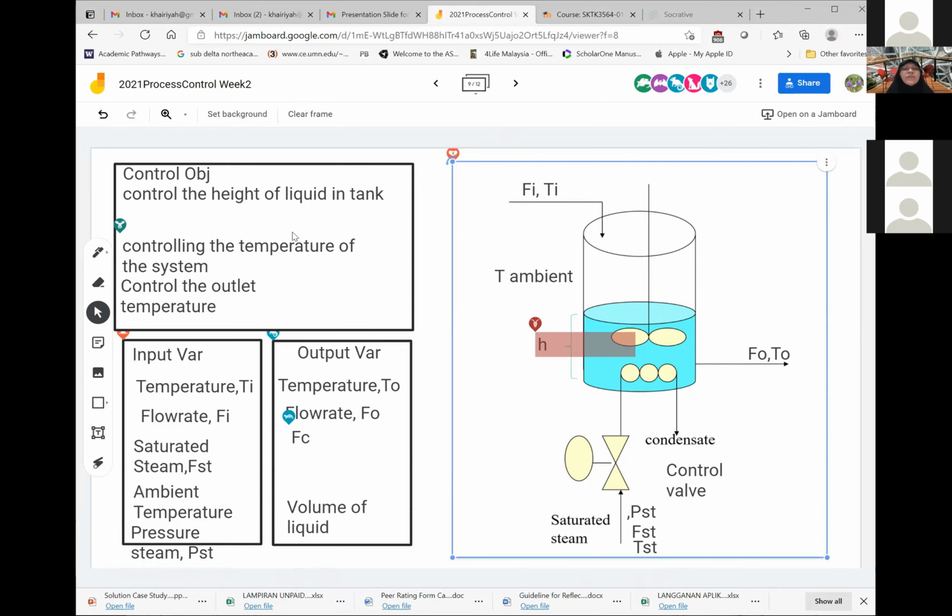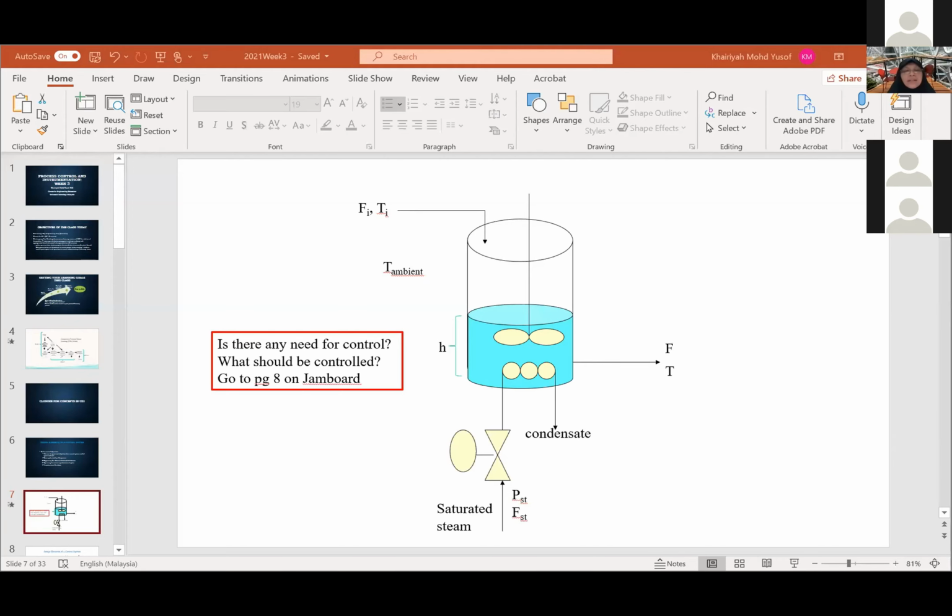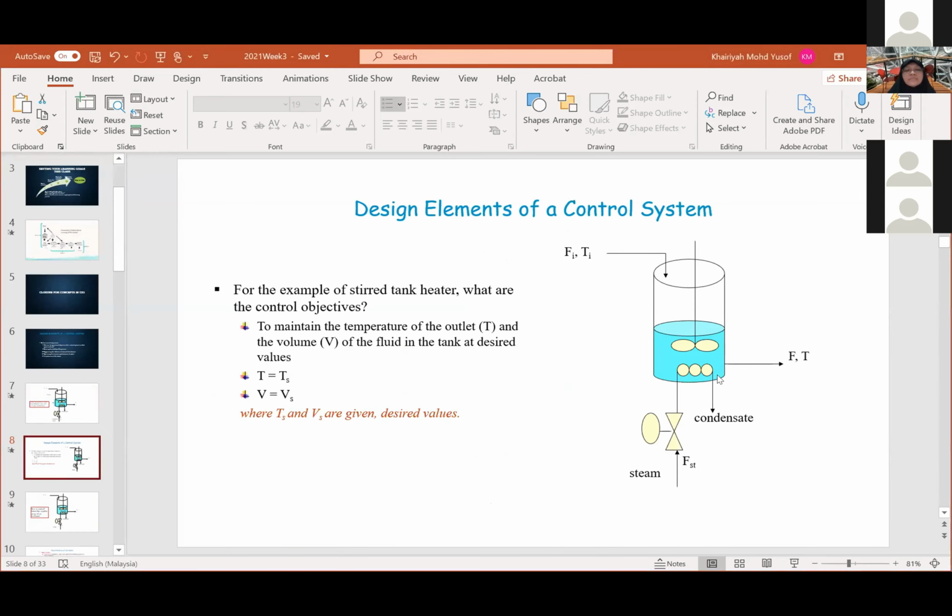Okay, now, so the control objective is we want to control the height of the liquid in the tank and the temperature. Yeah. So you have two output variables that you can control. So very good. You have managed to define that. Now, let us look at this.